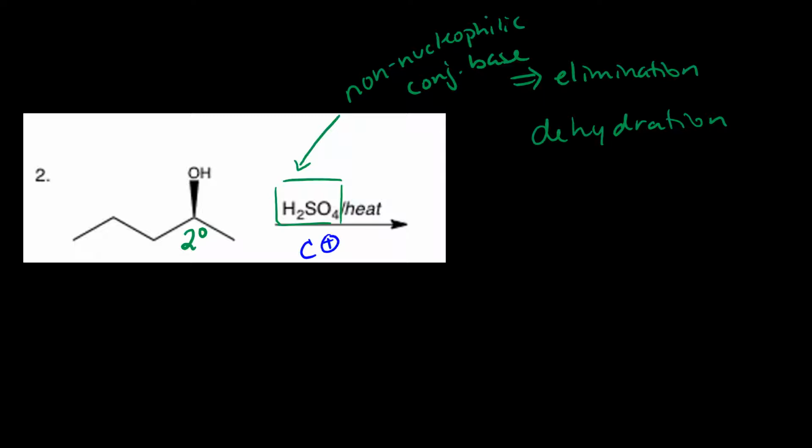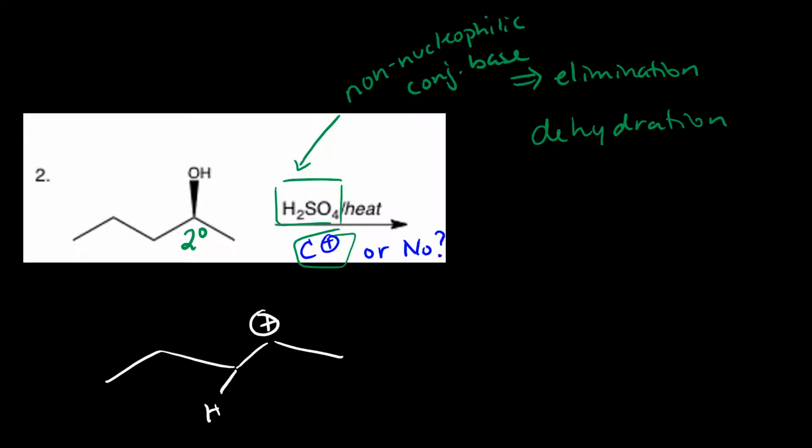Does it go through a carbocation or no? And the answer is yes, it does. It's going to go through a carbocation. So then you have to think about rearrangements. So let's draw what the carbocation is going to look like. Here it is. There's really no way that this could rearrange.